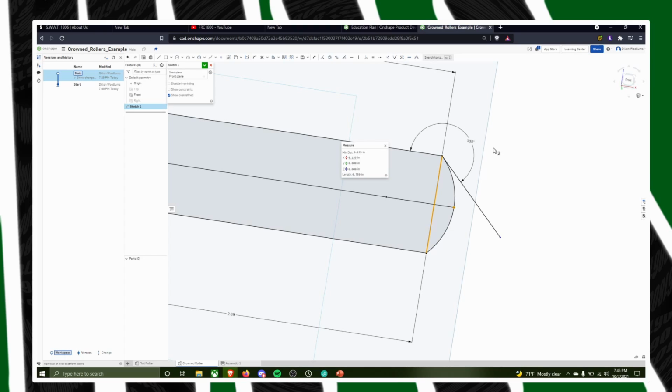Oh, how far out does the arc go? It doesn't matter because what constrains that is this angle later. So it just needs to be somewhere here. We're actually using the tangent and the line to tell how far that is.